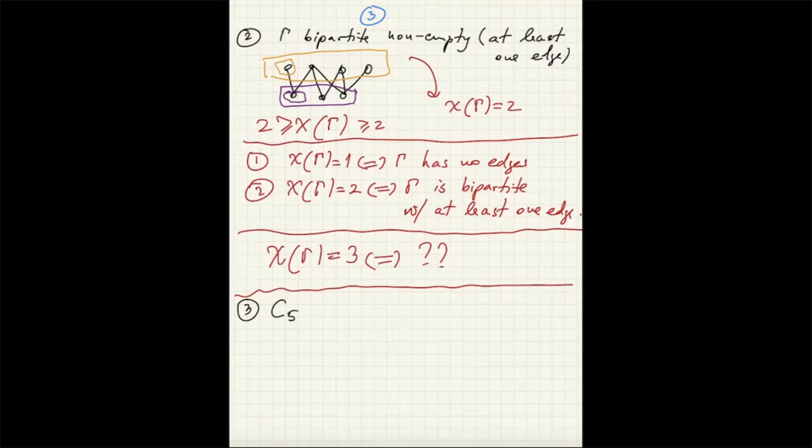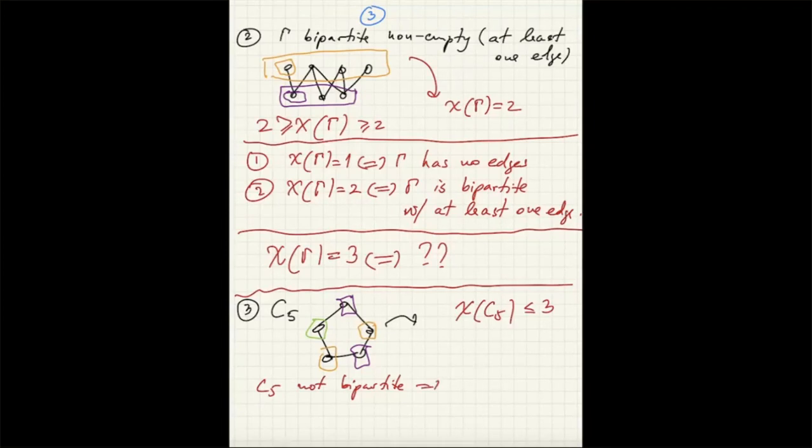Let's say the C5 that we did earlier. We saw earlier a coloring of it with 3 colors, which is here. So this coloring, this picture, tells us that the chromatic number of C5 is less than or equal to 3. But now the graph C5 is not bipartite because it's an odd cycle. And because it's not bipartite, it does not have a partition into 2 independent sets. So that means that the chromatic number of C5 cannot be 2, so it's greater than 2. And these 2 things together give you that the chromatic number of C5 equals 3.